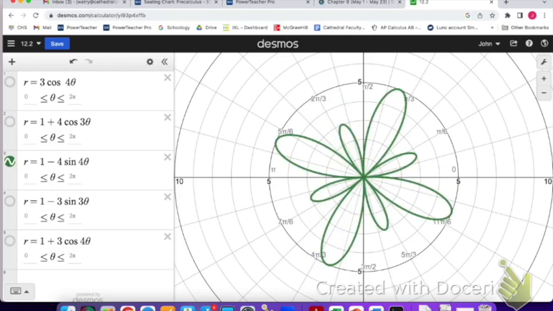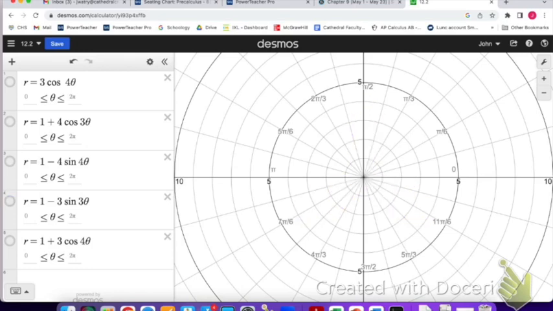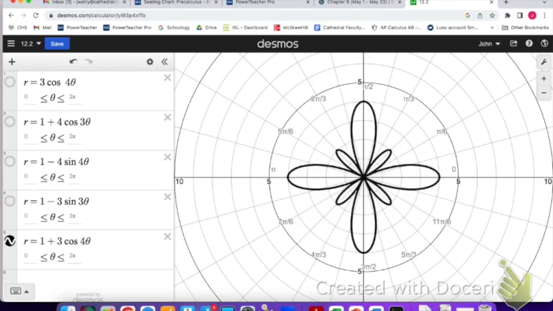All right, we're going to go to this one. We get 1 minus 4 sine 4 theta, another interesting graph. We have 4 large petals, 4 small petals. Again, we have the petals inside petals. Saying there's a lot of neat stuff you can do with these polar graphs. And there's another one. So we're looking at these different graphs. This is what you see when you do these polar equations.